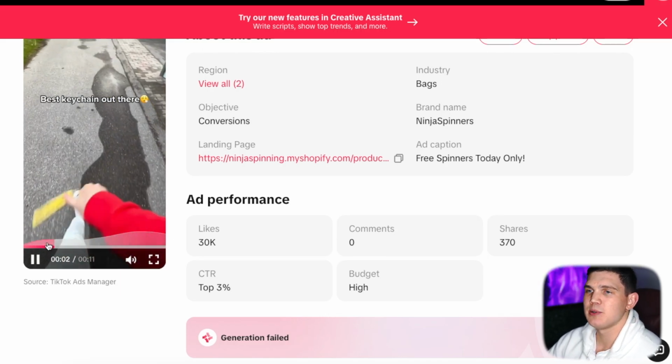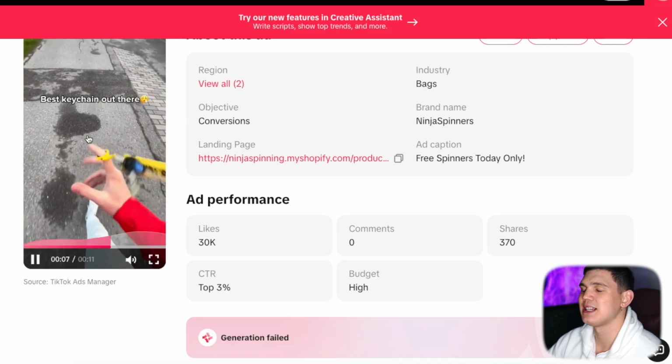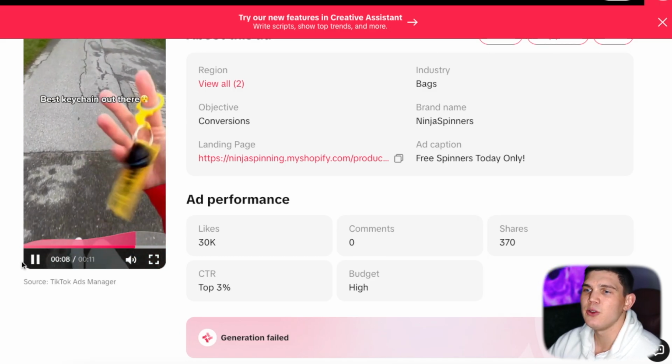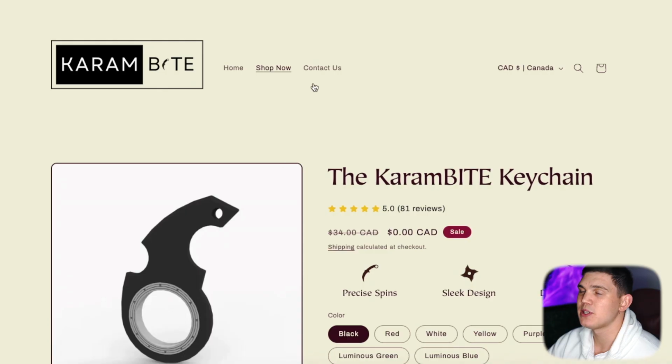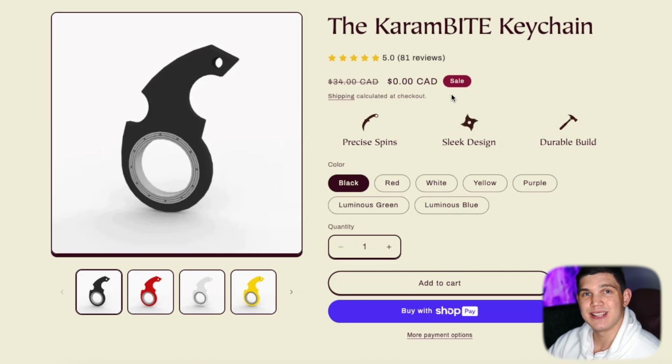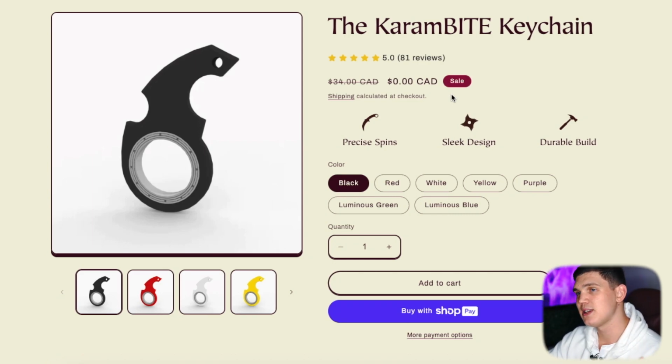The thing about these types of products is you can get exceptional amounts of views, you can get exceptional amounts of engagement, and you can hit so many different types of creatives as well. And then when it comes to the product, the price point doesn't need to be that high because it's a gimmick. Like it's a product that doesn't really serve any purpose other than it's cool, right? So these products are typically very cheap to source, which means they can be very cheap to sell.